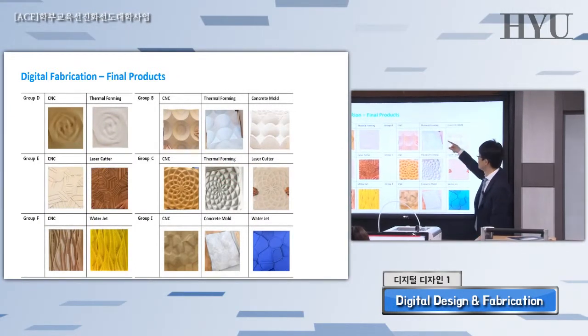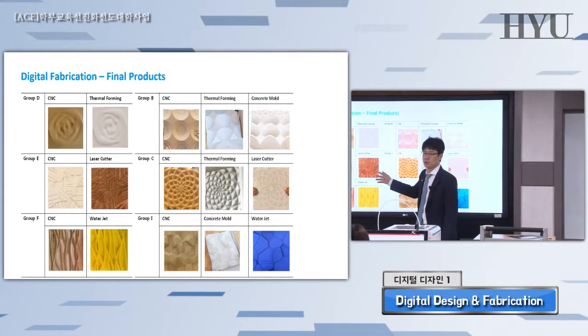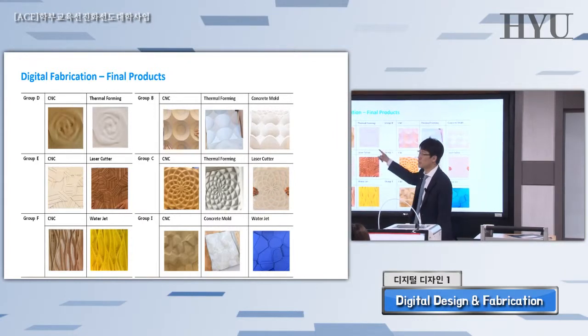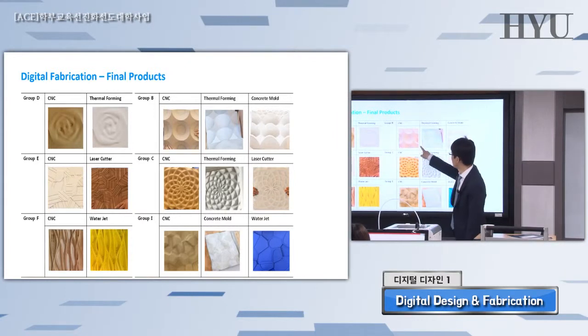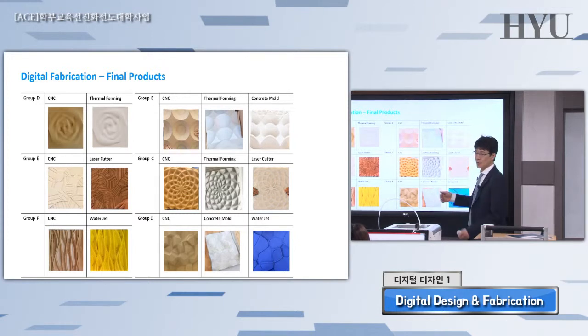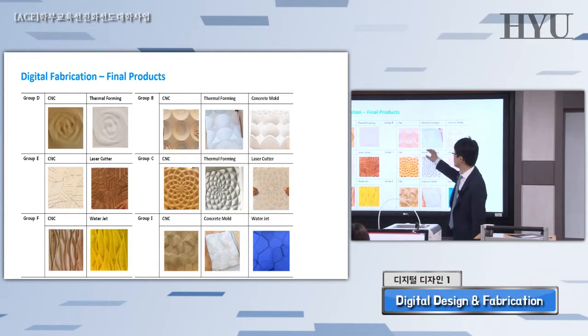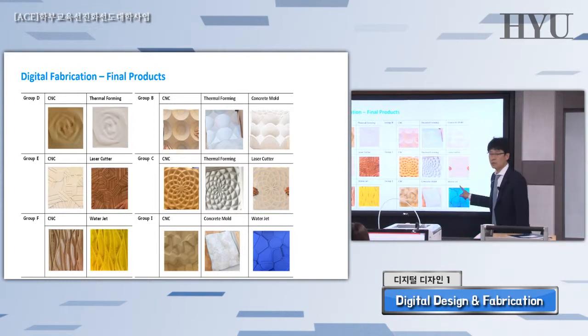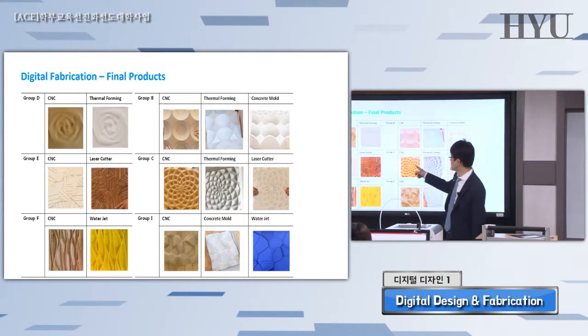They are not simple screenshots of the geometry. They are all pictures, okay? Physical pictures. Take a look at this one, okay? Fingers. Holding them and taking pictures. They are pictures, not geometry, okay? So physically generated. This is thermoforming plastics, concrete, okay? Concrete mold, and water jet cut plastic, and CNC wood structure.